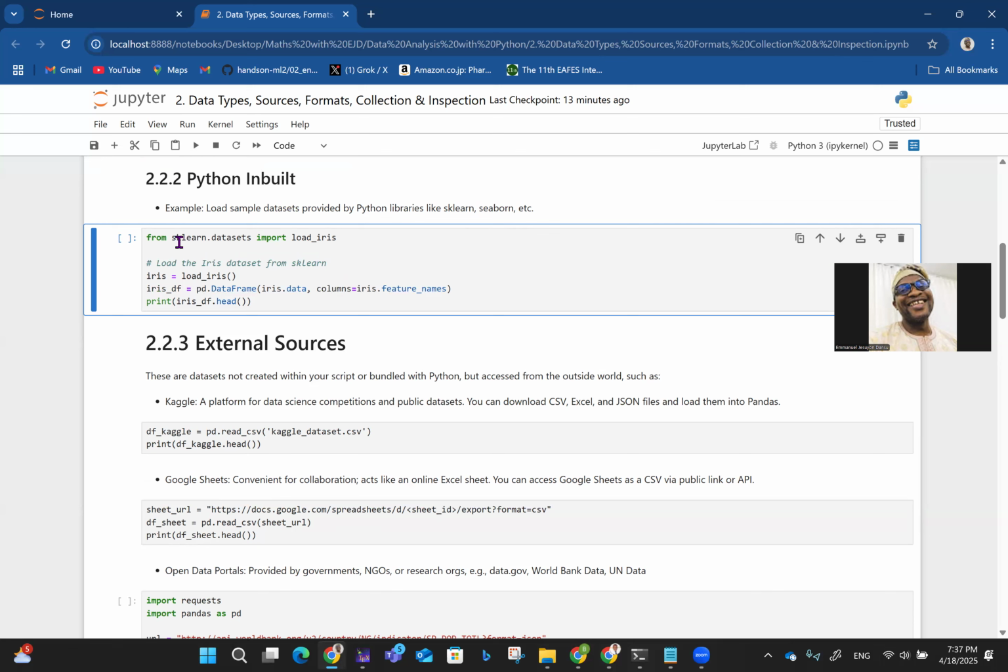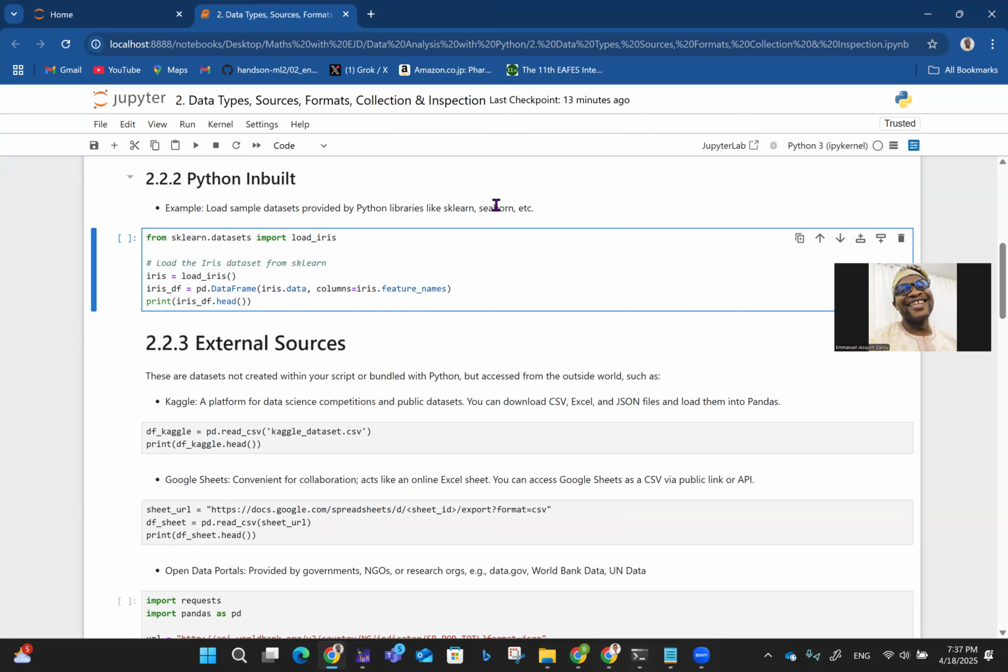For instance, you can take from sklearn.datasets. Since you have datasets inside of sklearn, you can load iris. You have some datasets that are built in and used for many tasks in machine learning. One of them would be iris. Iris is not talking about the eyes in this case, it's talking about iris flowers with three species and 50 flowers each, and their measurements are taken: petal length, petal width, sepal length, sepal width, and things like that.